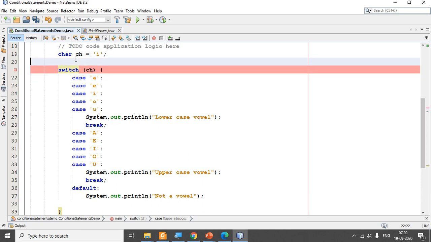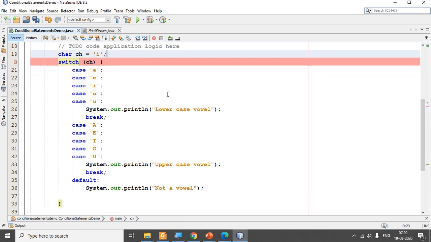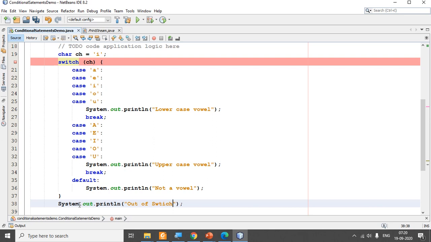So I'm going to remove one line over here and one line here so that you'll be able to see. So this is the switch statement, and just to make it easy to look, I'm going to say System.out, out of switch construct.